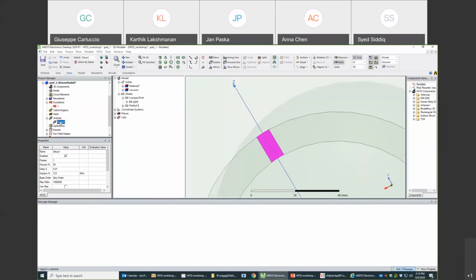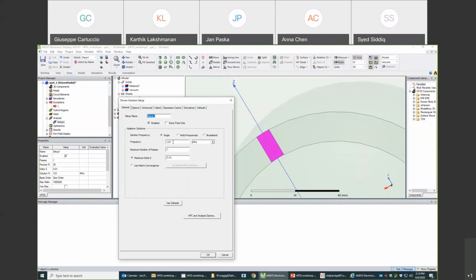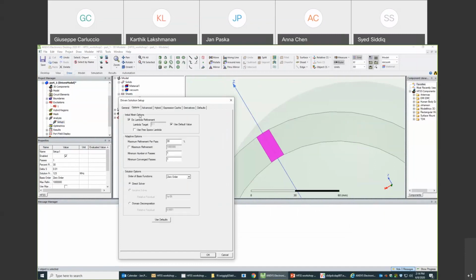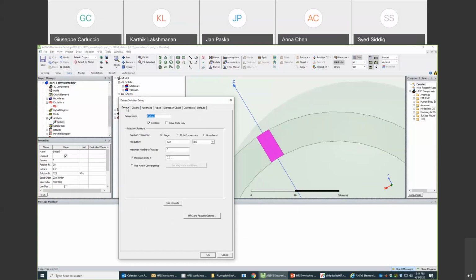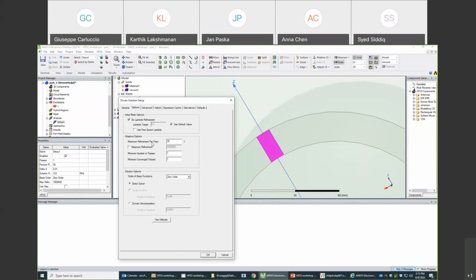Okay, let's double check. So we have the excitation frequency is 3 Tesla. We didn't save this, so 6 number of passes, 0.01. The first 2 tabs are the most important. Here the maximum number of passes, 6. And then in the second tab we can tell it the minimum number of converged passes. What convergence means we will talk about later.